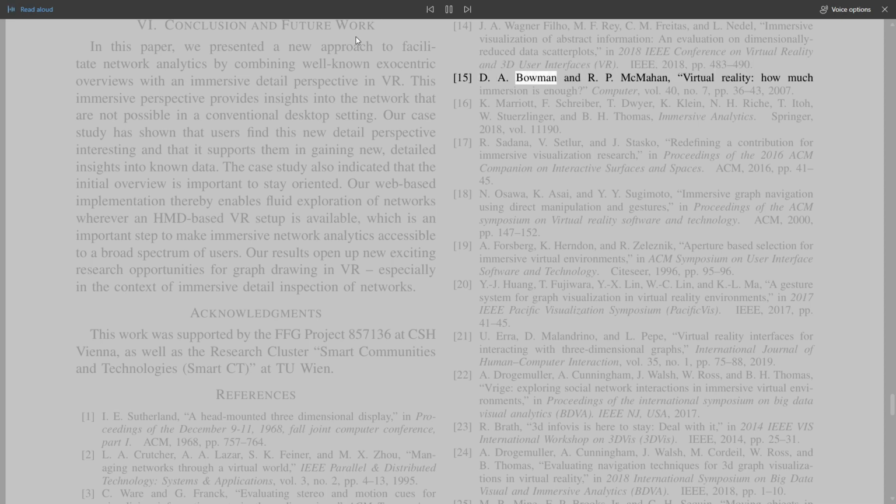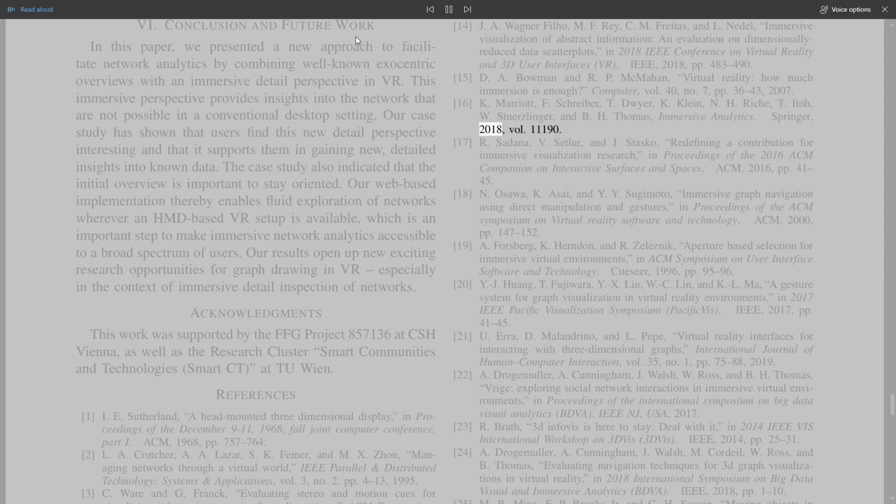15D, A. Bowman and R. P. McMahon, Virtual Reality, How Much Immersion is Enough? Computer, Volume 40, Number 7, pages 36 to 43, 2007. 16. K. Marriott, F. Schreiber, T. Dwyer, K. Klein, N. H. Reisch, T. Ito, W. Sturzlinger, and B. H. Thomas, Immersive Analytics.